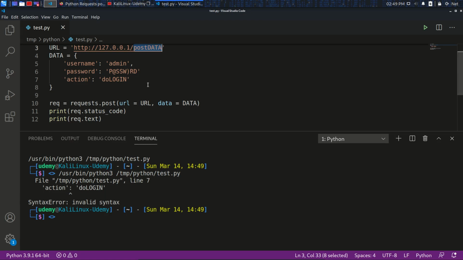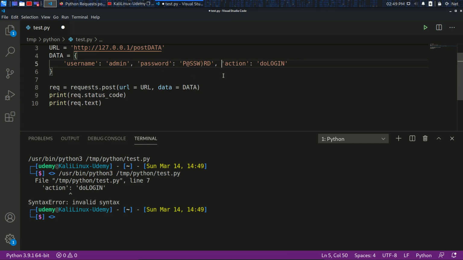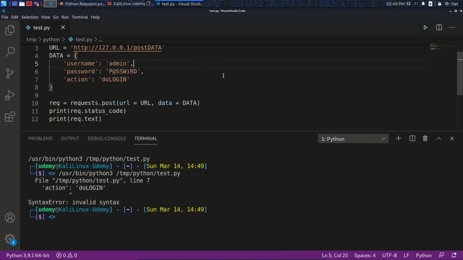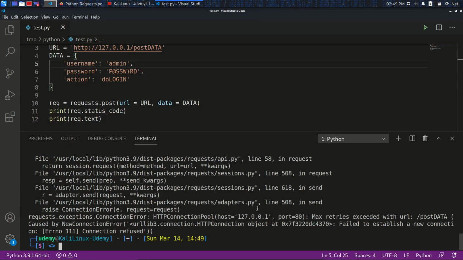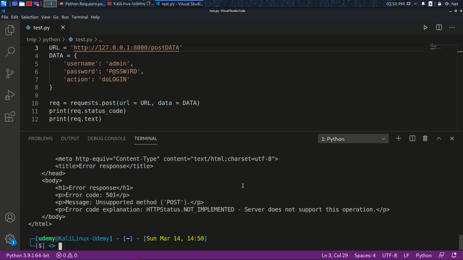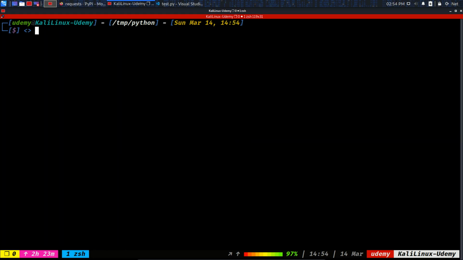We have a syntax error. I have a comma in here. So the last one doesn't have, but every one of them. We could also put this on one line, so it doesn't make any difference, like this. But for better readability, we can do this. Python is totally okay with that. Let's launch it to see what happens. Connection refused. Oh, port is 8000. Save. Clean, run. Not implemented. So our web server is not ready to handle post requests.